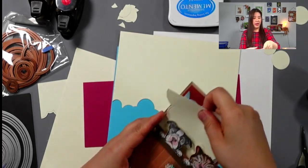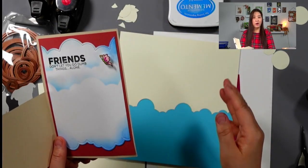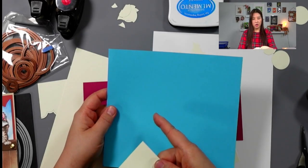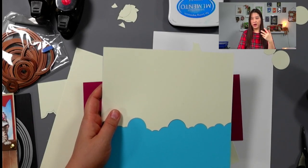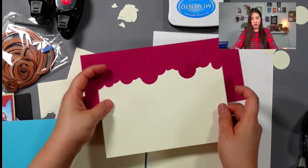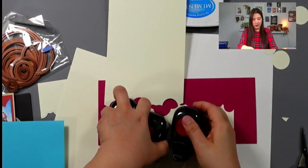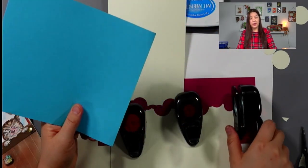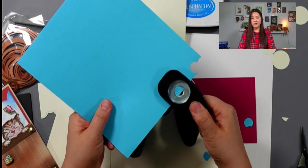You can create it if you want to have something inside the insert. So that's one way to do it. You can have a white cardstock, and then the blue piece you are doing the die cut. Do you get what I'm trying to say? Actually, that's to show you it is better. So I already showed you two, right? If you have more circle punches, that will be great. It makes your job easy and you can do it very fast. So I just did one, just a kind of punch.